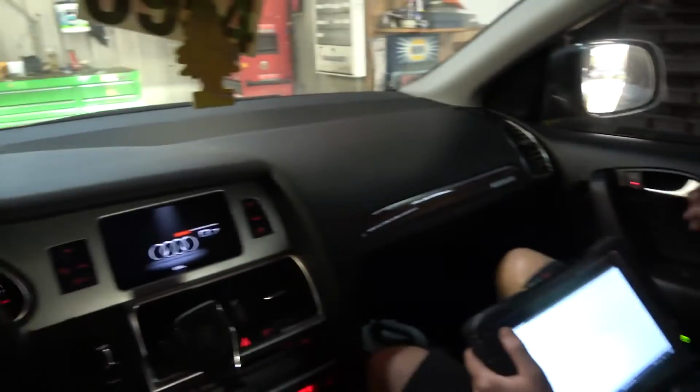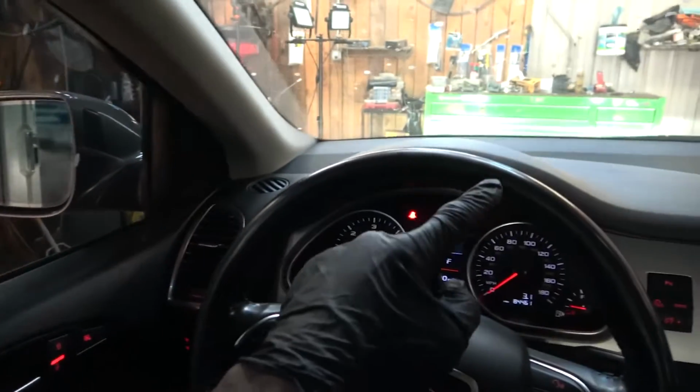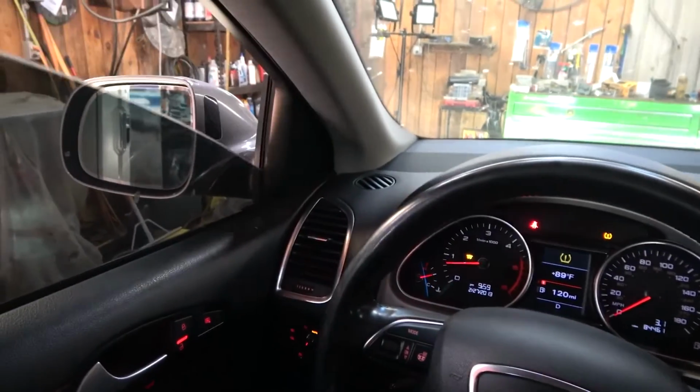There is something that Carl just mentioned as we rolled up to the lift. When I was rolling the windows down, there is a loud hissing sound coming from under the hood. Listen to this. I'm going to roll down the window. Hopefully it's loud enough to the point where the camera is going to pick it up. Let's roll down the window.